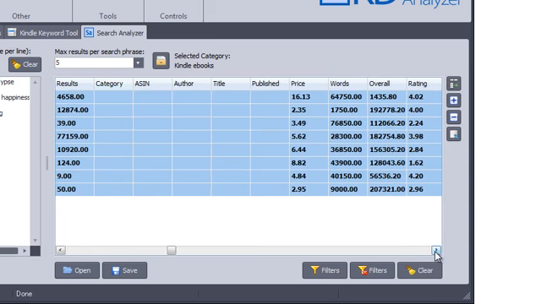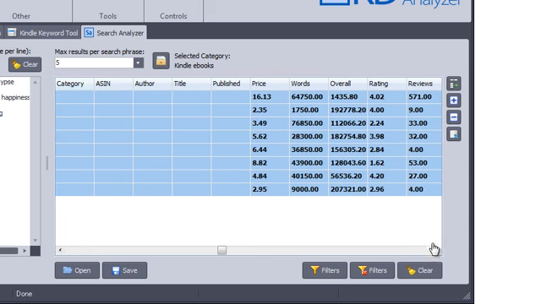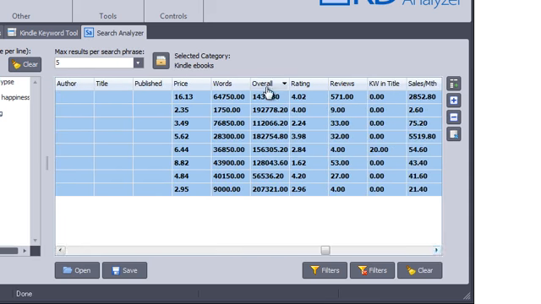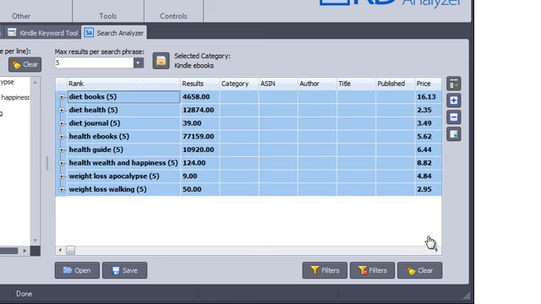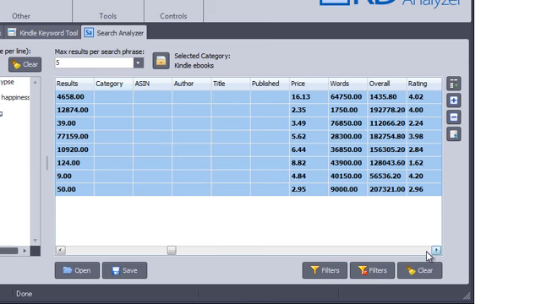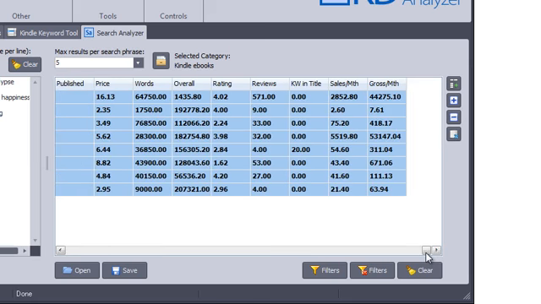So you get the average price of the book, average number of words per publication, the overall average rank, rating, reviews, what percentage of keywords of that particular keyword are contained in the ebook publication's title. That's really important to know. And the software tells you right away, look at this, none of these book publications even have the keyword in their title. That's a big red flag. You need to do that in order to get your publications ranked really high. Well, you don't need to, but it really helps.